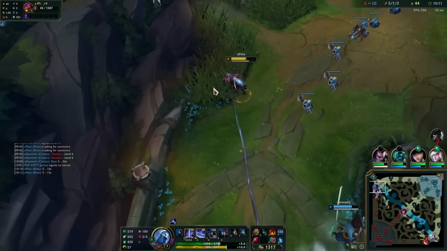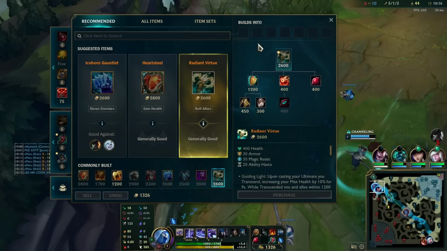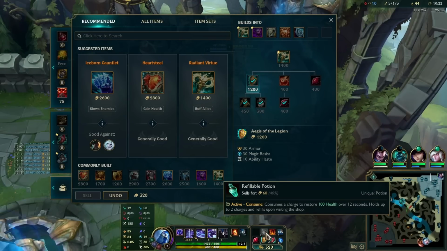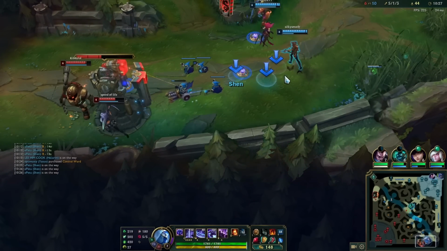And I have my ultimate again, 15. 15 to bot lane, 15 to bot lane. Now we're gonna purchase ability haste to reduce the cooldown of this ultimate, okay? Ages of the Legion here, for sure. But then also, we sell Doran's shield and refillable potion. No, we don't. We don't get Kindle Gem quite soon as... We dive.